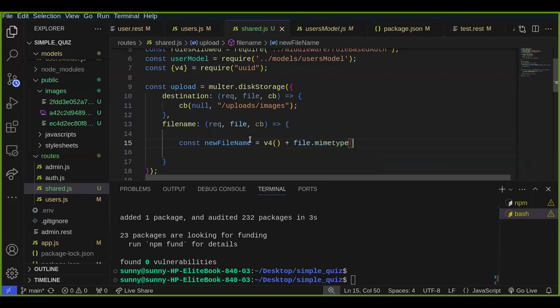So we can say the file's MIME type, we want to split it by slash and take the second part of that, so that would be index 1. Then the callback here is going to be null and the new file name. So this is going to be taken as the new file name.